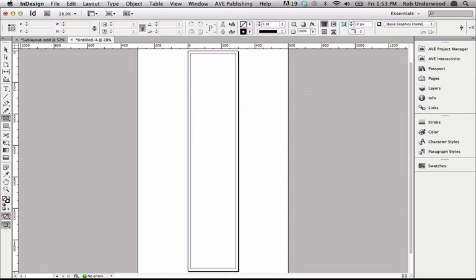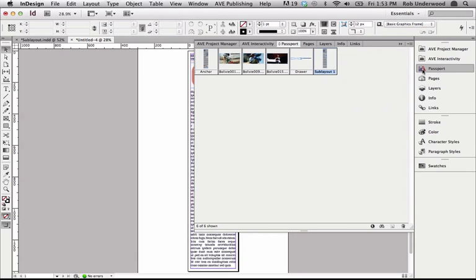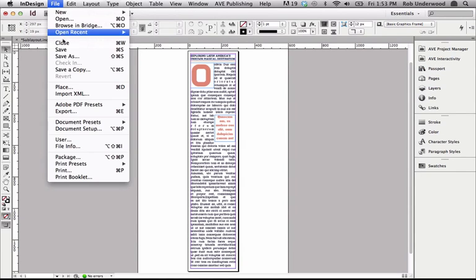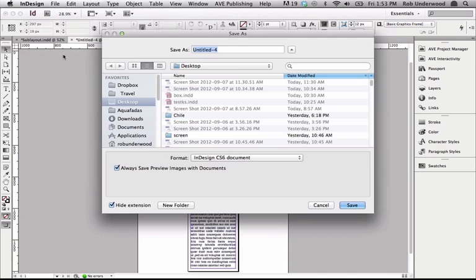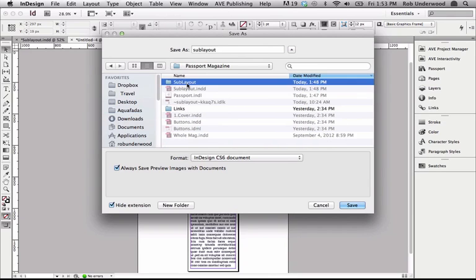Now that you have the sub-layout as an external document, you can add your layout. To save time, I already have a layout stored in a library that's ready to use. Once your sub-layout is complete, you can save it and give it a name. You may want to save this file in a links folder adjacent to your InDesign document, just to work in a clean manner. You can now close the sub-layout document.